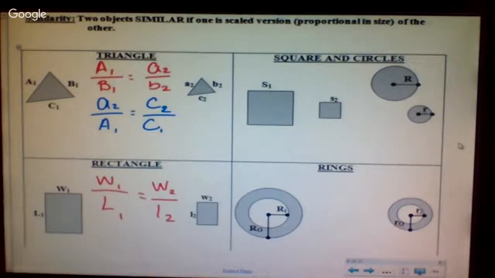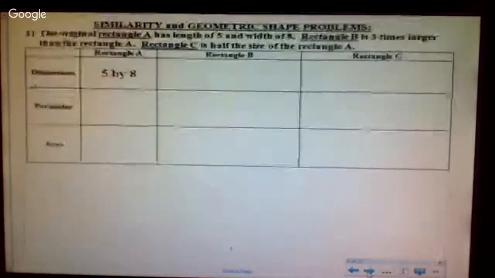One other thing you're going to need to know before we do this. What is the area of a circle? 2 pi r. No. Pi r squared. You're thinking circumference. Pi r squared is area. 2 pi r is your circumference. Pi r squared is your area. Just keep that in mind. So that leads us to here.